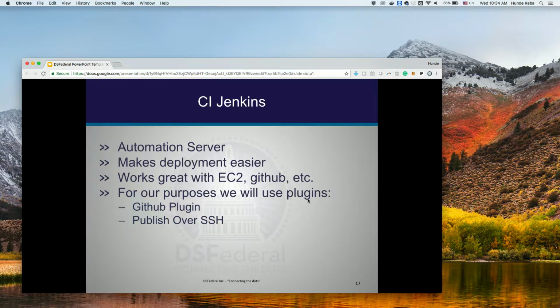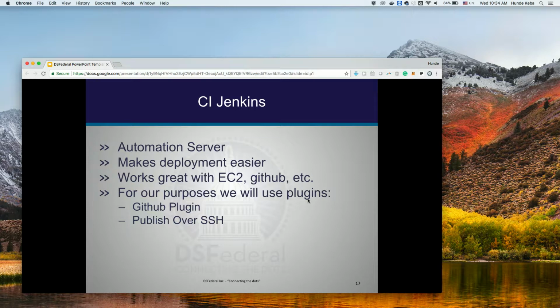I'm not sure if you guys are familiar with Jenkins. Jenkins is an open source automation server where you can automate deployment. It works great with EC2 and GitHub, and it also works great with SVN and with Windows Server as well, but for our case, we're sticking only with EC2 instance and GitHub.